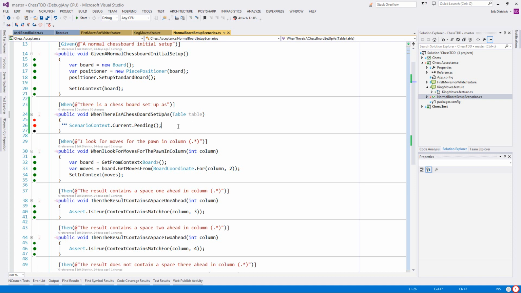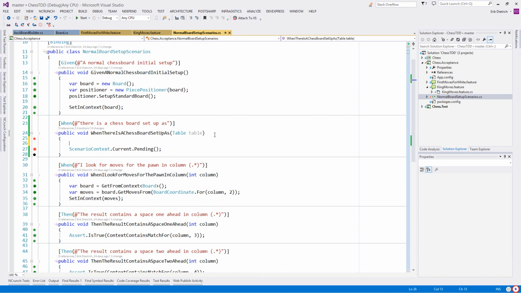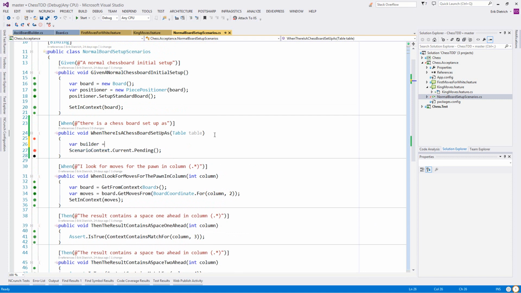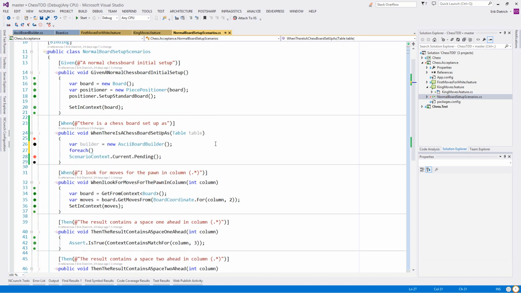So what I'm doing here is, I learned from reading a little bit a couple weeks ago about what Darren had done, is that you can have this Specflow concept of a table that gets passed into your methods. So when I laid out and copy and pasted from his gist, Specflow is smart enough to give me a method with this table as an argument when I did the generate.